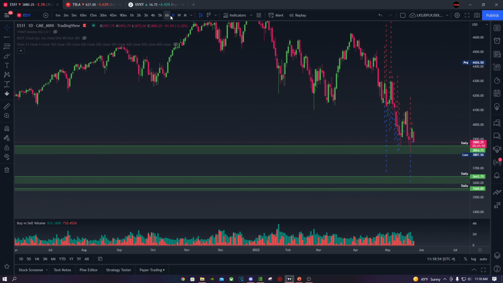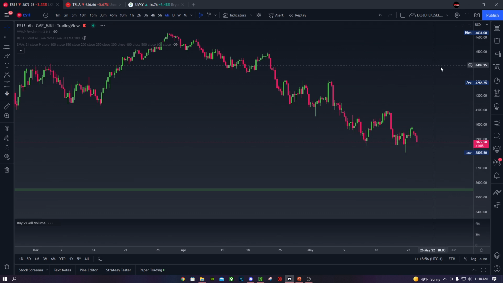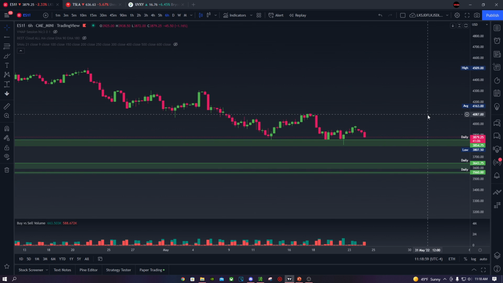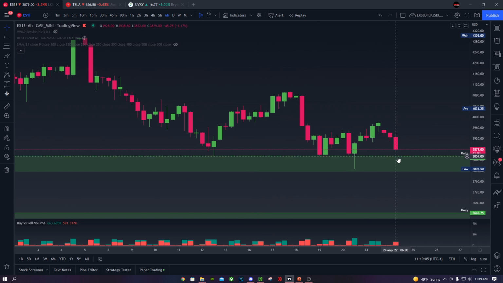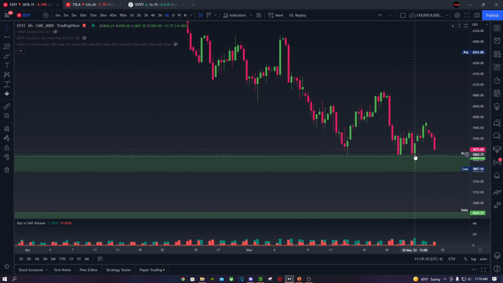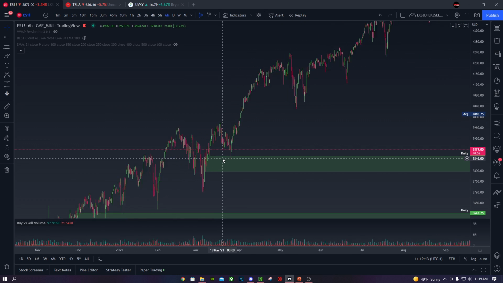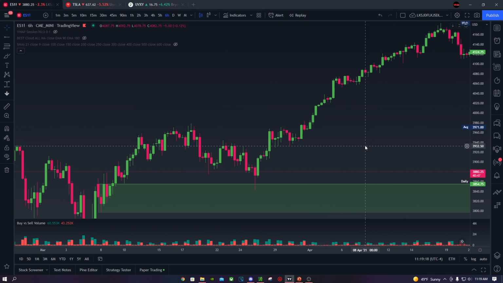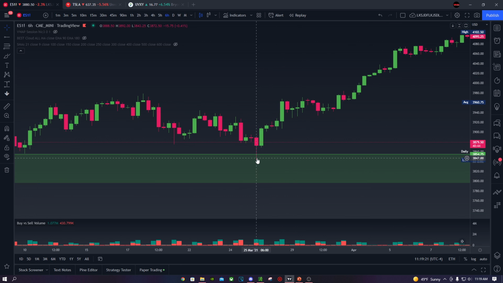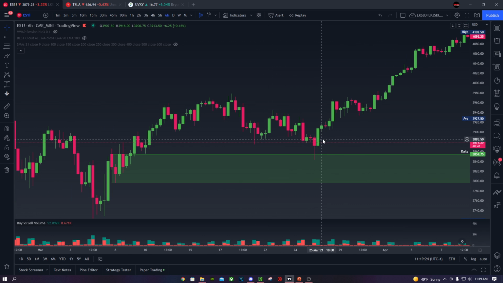So now after we've done the daily zones, I'm going to go down to the 6 hour zones. And again, there's no zones over here, simply because we're looking for zones below the price, and there's nothing right here. So we have to look back all the way over here. And, you know, there's kind of a zone inside of this daily zone, right? This has a buying wick, pretty decent rally on this next candle, and then pretty good follow through. So you could also chart this out right there.